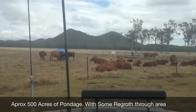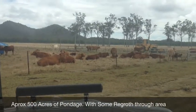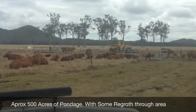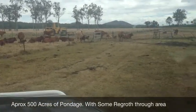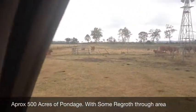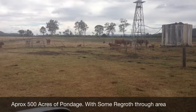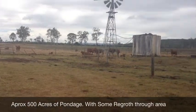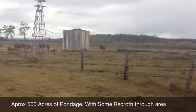Well, here we are. These are the breeders. There's around about 140 breeders running on the place, with calves, Orphis weaners of course, and 3 bulls running on the property at the same time. But it'll give you an idea, just looking at these cattle, they're in perfect condition. Here we are in late August, and those cattle will go through the end of winter and come out into spring and summer very well.